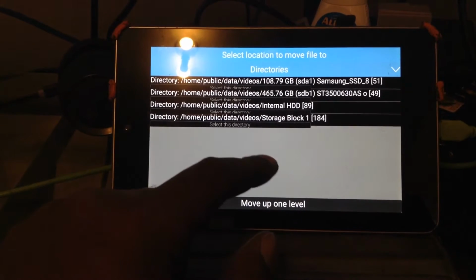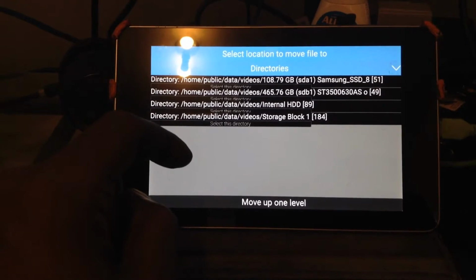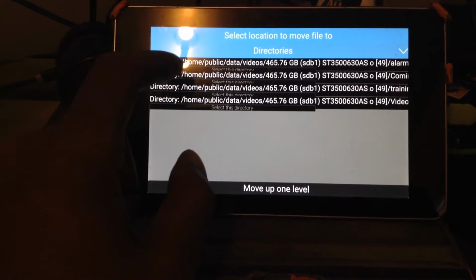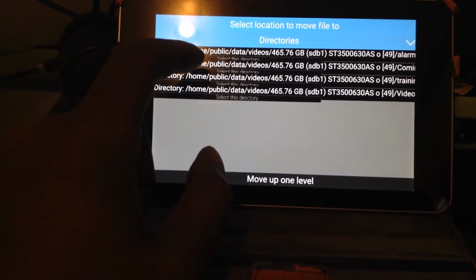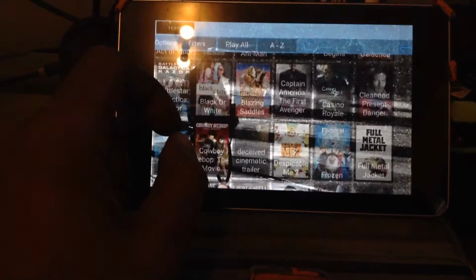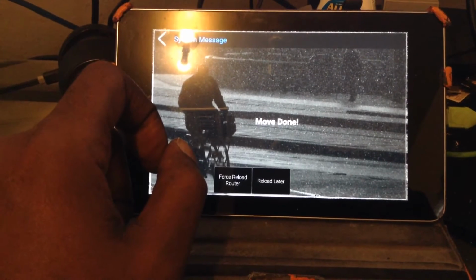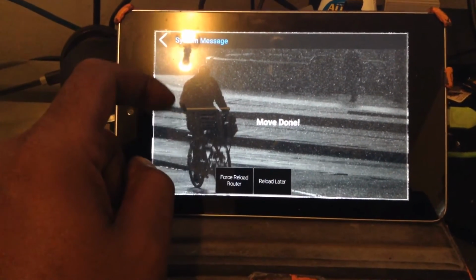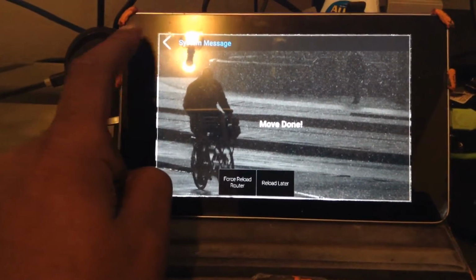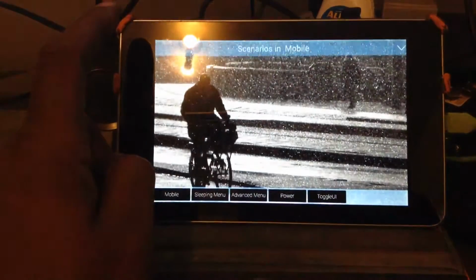We also have a move, the move UI. It's ugly right now, but it works. So yeah, let's see if I can actually hit the right button. Nope, didn't think so. Well, whatever, I'll select this directory. Boom, and it'll actually move the file somewhere else. The reload, router, and all the rest of the buttons need to change because I haven't customized the screen. But point is, that actually works. If I go in my database and look, the file will have been moved to the right place.